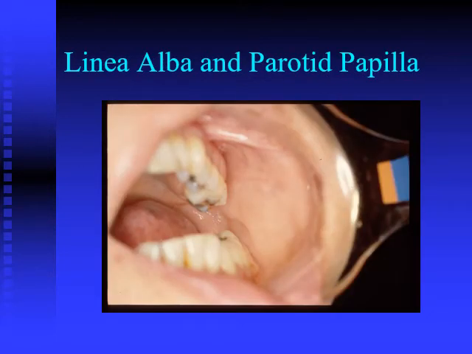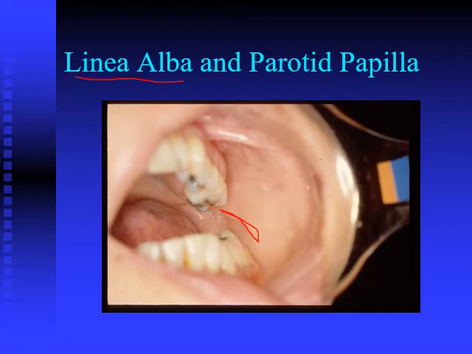The teeth will sometimes occlude together. You will see an area that's either from cheek chewing or from rubbing on the buccal surfaces of the teeth, but you'll see an area here that is called the linea alba. What that means is a white line, and it's just an area kind of where the oral cavity gets calloused from rubbing against the occlusal surfaces of the teeth.